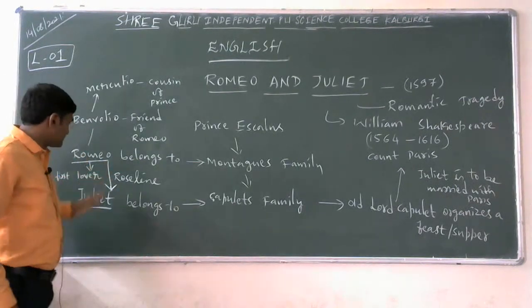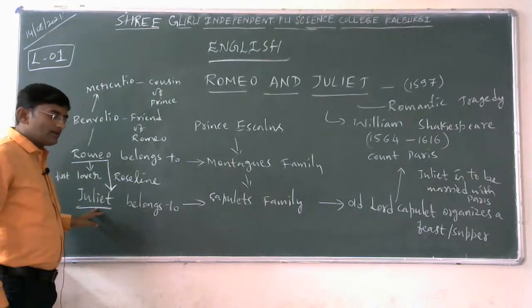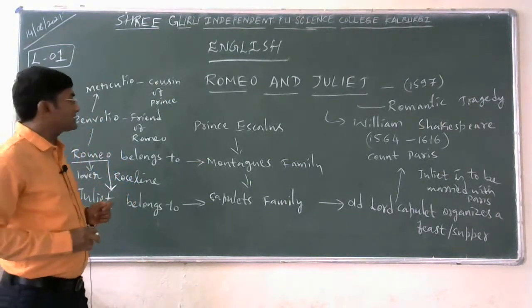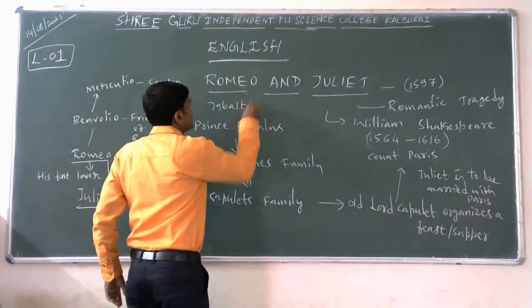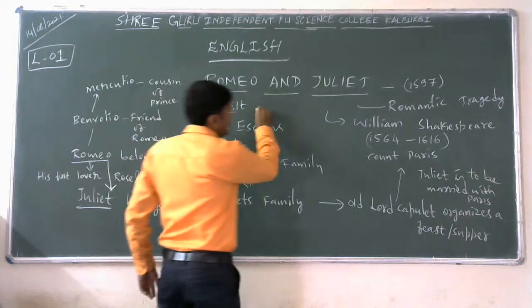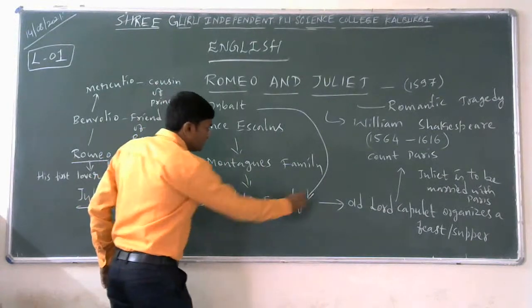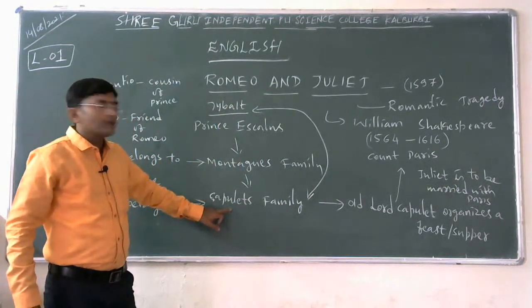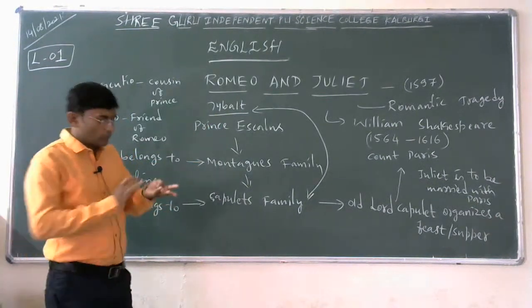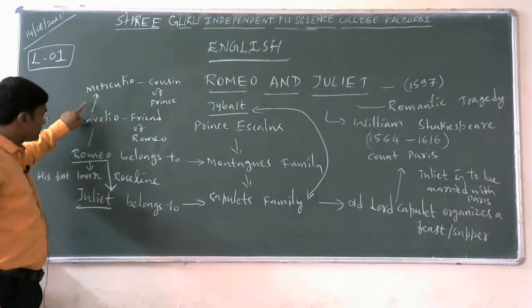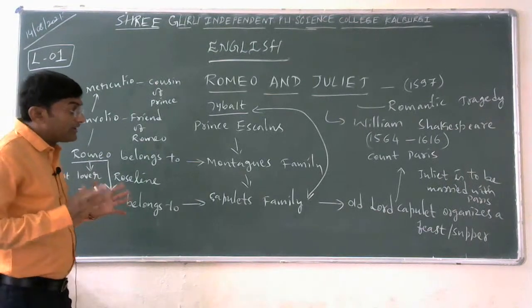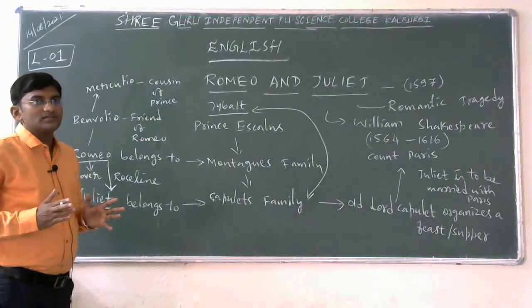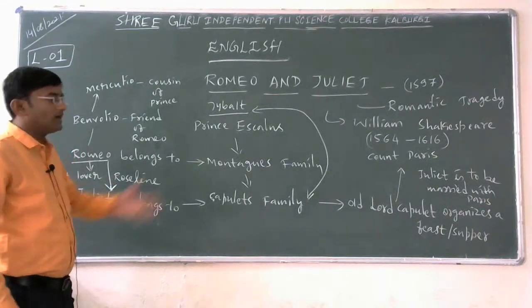As he falls in love with Juliet, he had curiosity to meet her. But what happened? Meanwhile, Tybalt, another character who belonged to the Capulet family, came to know that Romeo, Benvolio and Mercutio are already present at the supper. As soon as he came to know this, he wanted to send everyone out of the supper.